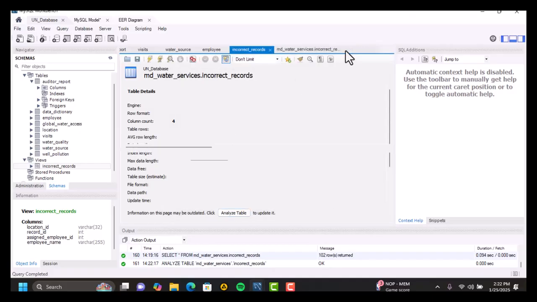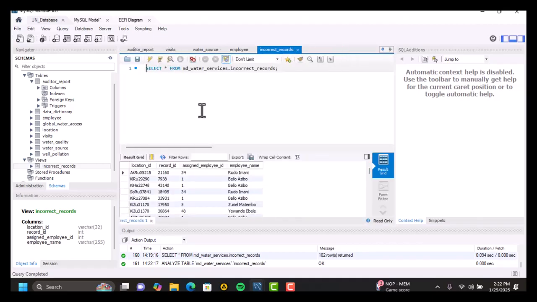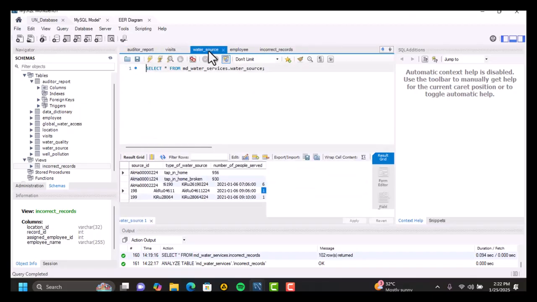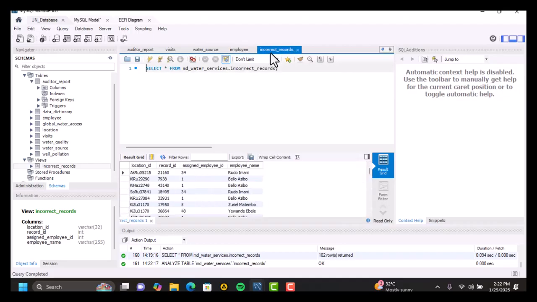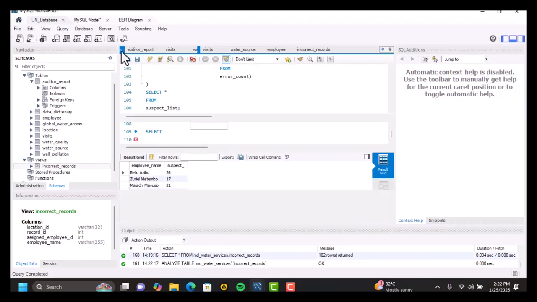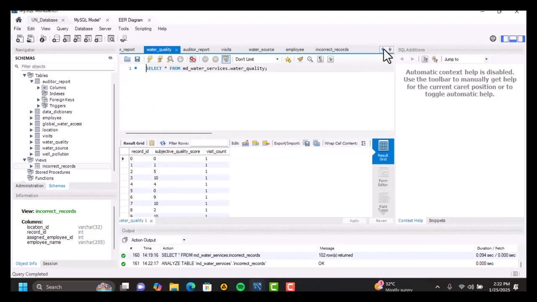Unless we go to where? Oh, I've closed everything. Okay, so I think they are here. Let me save this so that I will not forget.